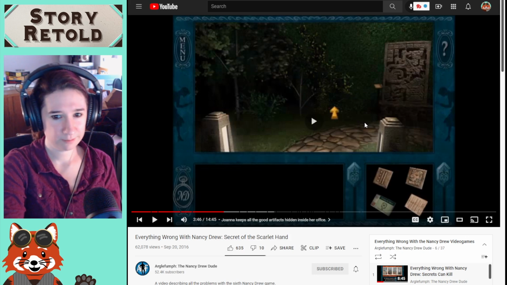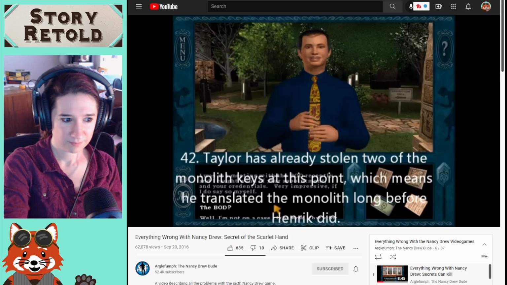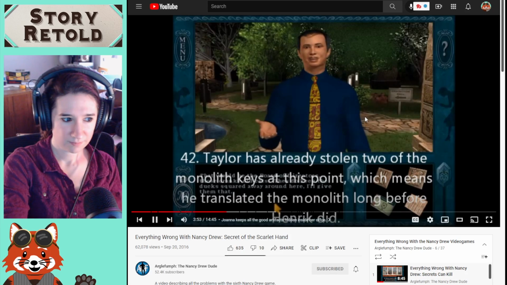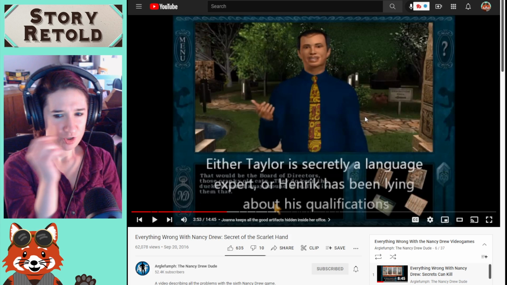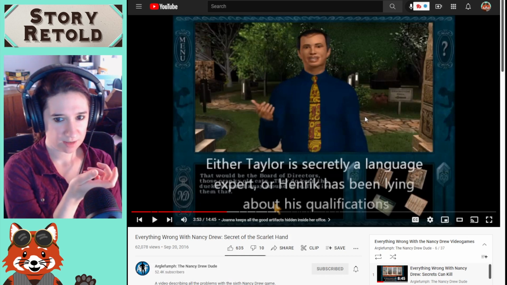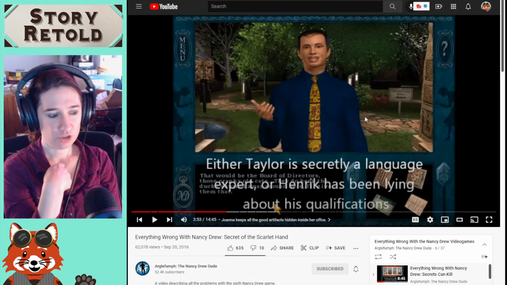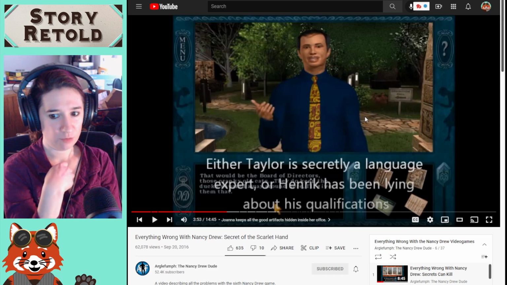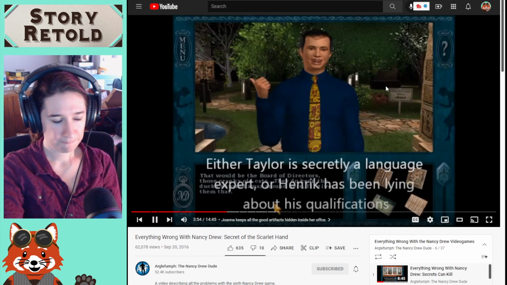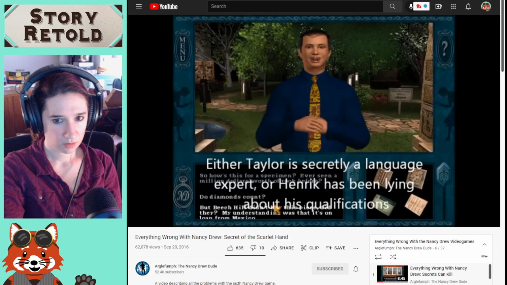Yeah, that's not fair. Taylor has already stolen 2 of the monolith keys at this point, which means he translated the monolith long before Henrik did. Are you sure he translated it? Maybe he learned about it from another source? Even if he doesn't know what it means, having those jade pieces is still valuable. Either Taylor is secretly a language expert, or Henrik has been lying about his qualifications.